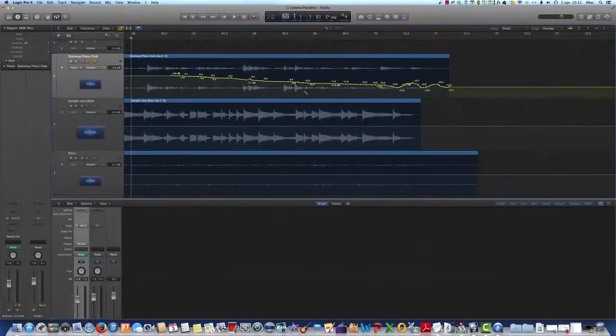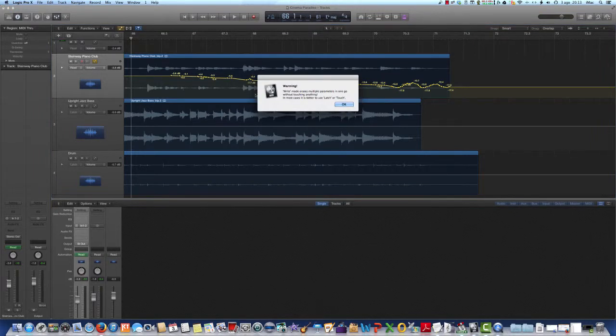Write is the last option. In write mode, existing track automation data is erased as the playhead passes it. If you move any of the mixer's or an external unit's controls, this movement is recorded. If you don't, existing data is simply deleted as the playhead passes it.